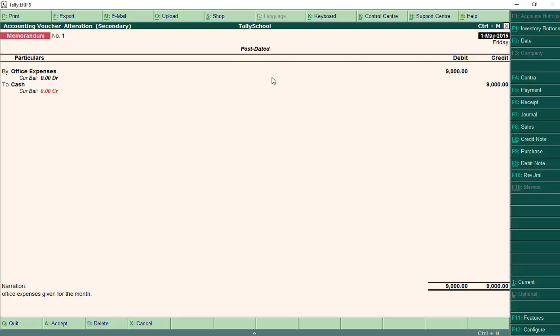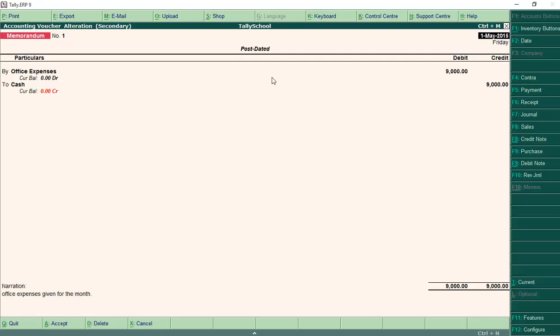Say for example, you are getting a post dated check, and it will obviously be credited in the future. So you can create a memorandum post dated check and see if it is credited or not, and then convert it. The main reason we are creating a post dated memorandum voucher is that it will not affect the accounts at all, since it's a memorandum voucher.